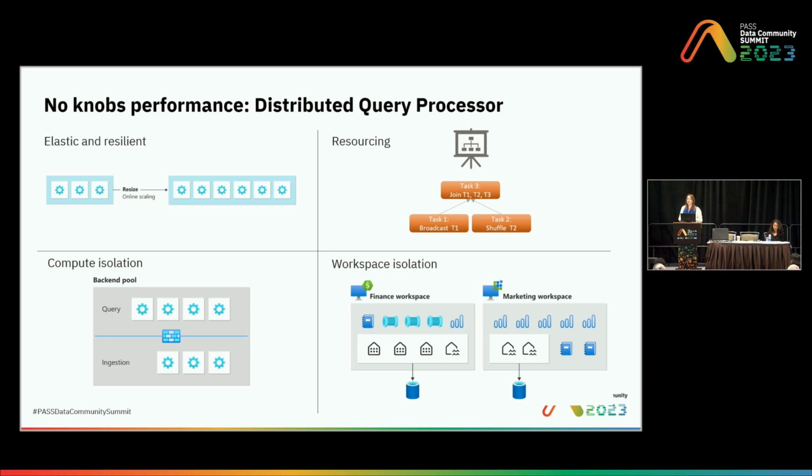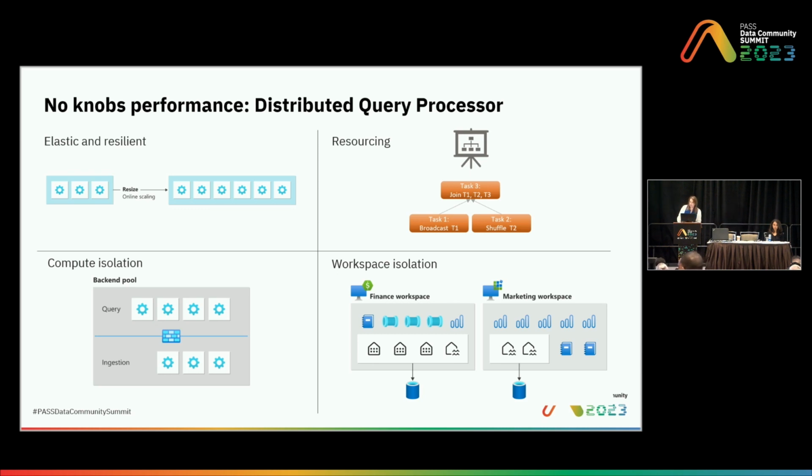The DQP is also responsible for scheduling and resourcing. Scheduling gets done at a task level. And as I mentioned, the DAG helps us determine what we can run in parallel to give you that optimal concurrency. Then we also have the ability to do compute isolation. This is inbuilt into Fabric, so you don't have to worry about prioritization when it comes to your ETL jobs, your ad hoc querying and your Power BI reports, because we intelligently allocate those queries into their own compute pools. You have a separate compute pool for your ad hoc querying and a separate compute pool for your ingestion jobs, so you're never going to get competition between those 2 different workloads.